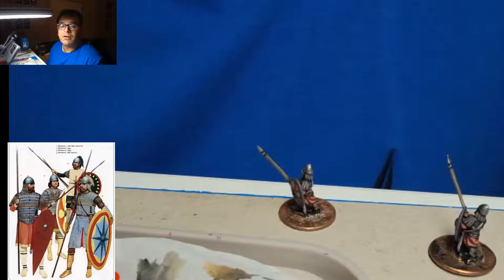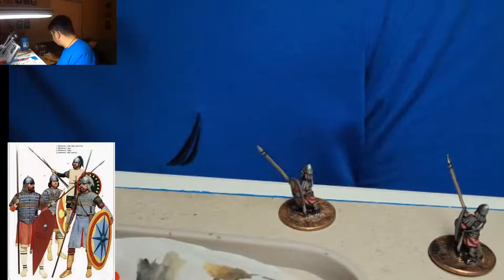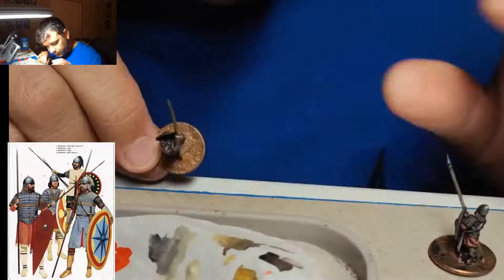I'm going with early Roman Republic versus Etruscan Samnites and leading into the Punic and Pyrrhic Wars. That's my boy Pyrrhus. Yep. My boy Pyrrhus.